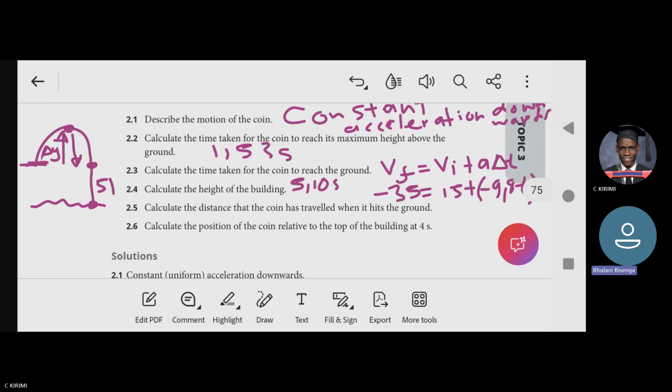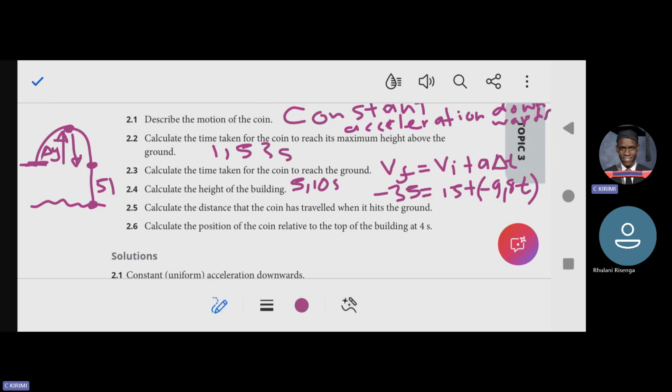I get 73.98. Yes. So that's what you do when they say the total distance which the coin traveled. From the start, the distance it traveled to the maximum height, coming back from the maximum height to the initial reference point here, then with the distance of the building, you add it. So it's 3 figures that you are going to add. Going up, going down, plus the one which is below. So we are correct.